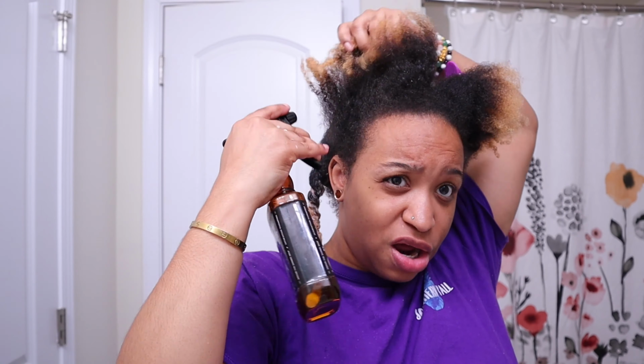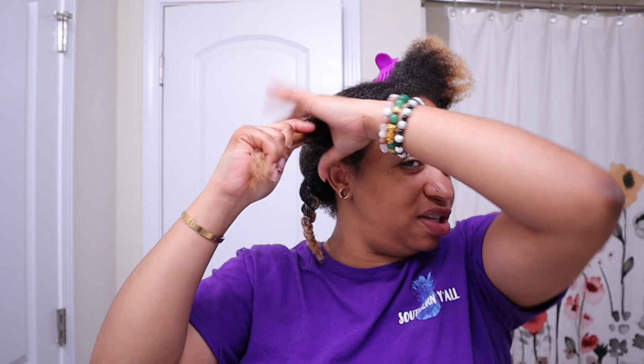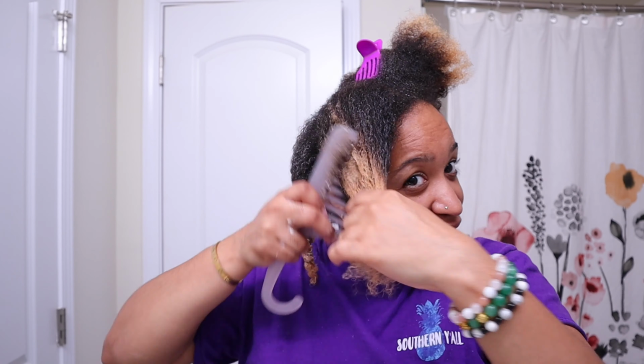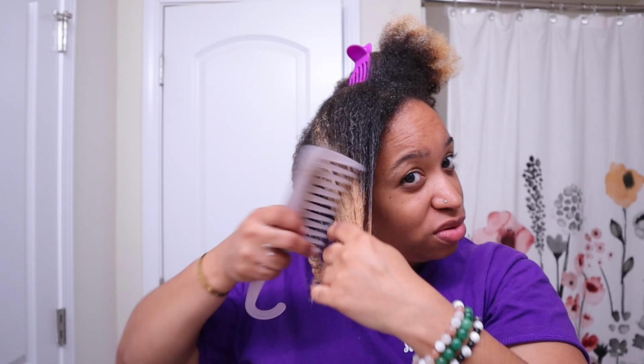Okay. All right, so with this section here, I'm going to spritz it with water. Like last time I told you that you can spritz it with water, but you don't have to. It really just depends on your hair. With me spritzing it with the water, it's loosening up that hair. It's not as tight as it was when I first started. But it's not soaking wet to where those tangles will wrap around one another, like if you was to just wash it and then try to detangle.